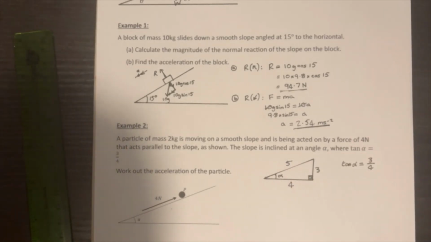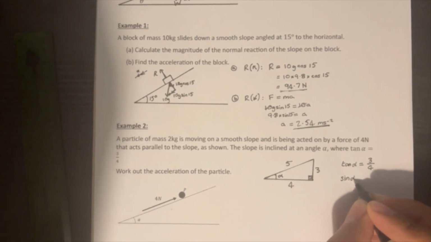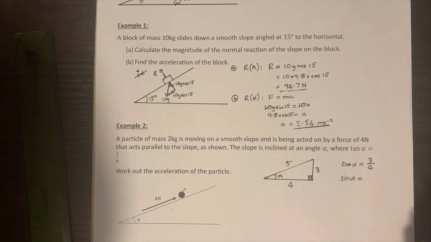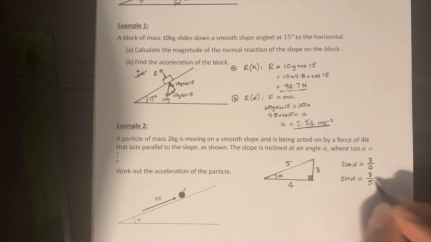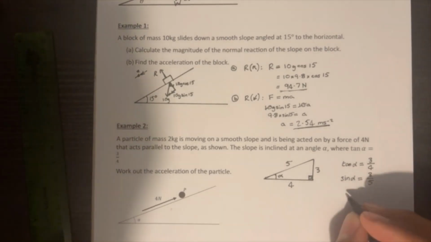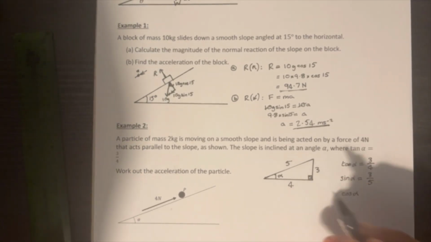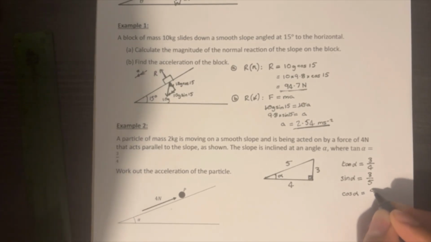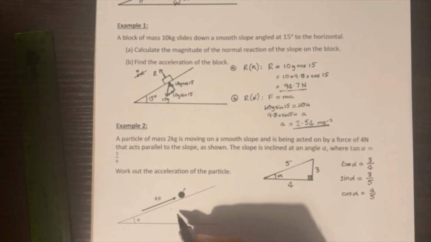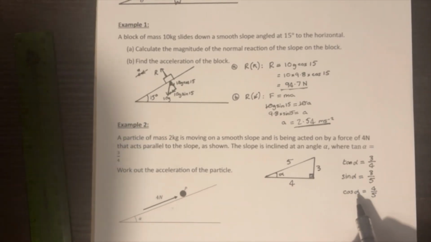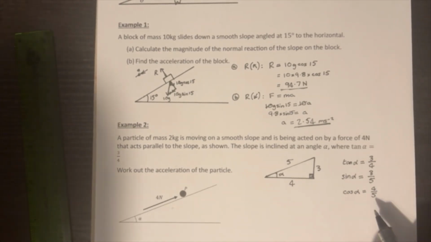So now I've used Pythagoras within that triangle, I can say that sine alpha is going to be equal to the opposite over the hypotenuse. So sine alpha is 3/5, and cos alpha is going to be the adjacent over the hypotenuse. So that is going to be 4/5. And the reason why that's useful is because when I start to resolve these forces in terms of sine and cos alpha, rather than having to use a number in degrees, I can just find exact values for those.